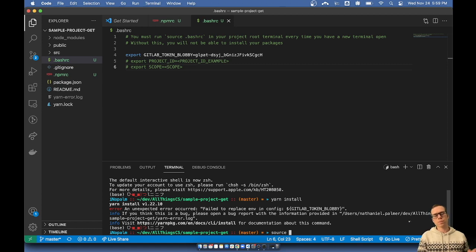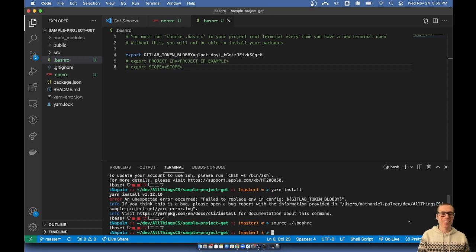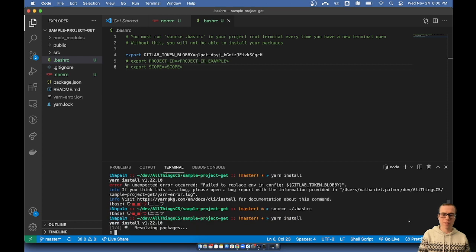And so I'm still looking into using variables in that and just completely forgetting npmrc. But for right now, this is what works. This is what I know works, and you can go with it. And I implore you to research and look into the yarnrc.yml as well. You might find something really good there. But for now, let's do source bashrc, and now we should be able to do a yarn install.